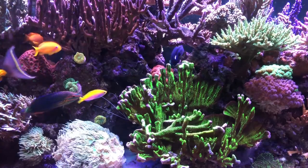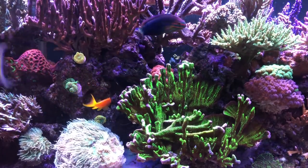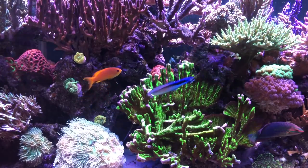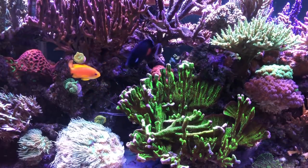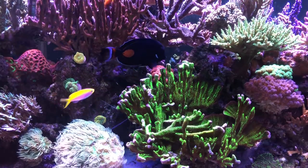You do get a finicky frag. Especially a smooth-skinned coral, they can put a hurt on it. It stunts its growth. It makes it hard for that frag to take off. So they can be a nuisance.